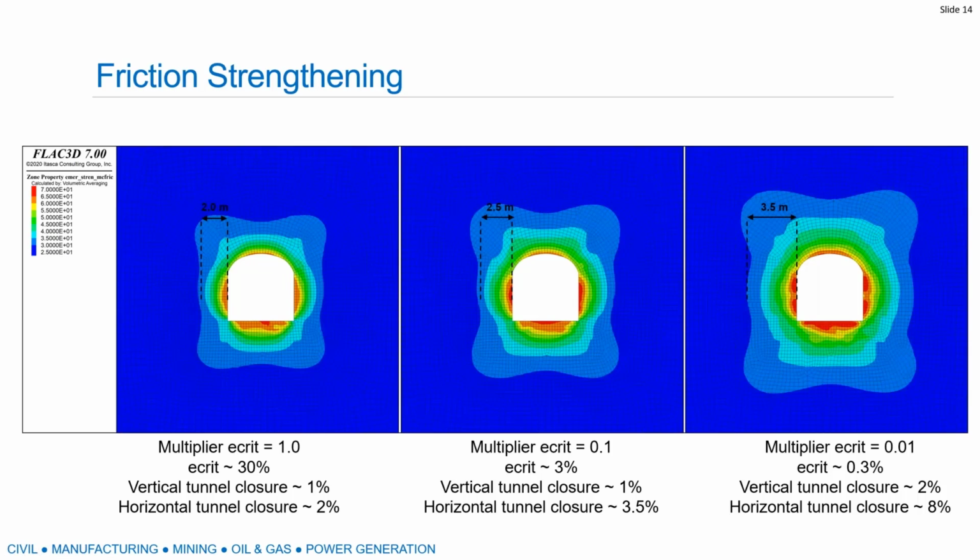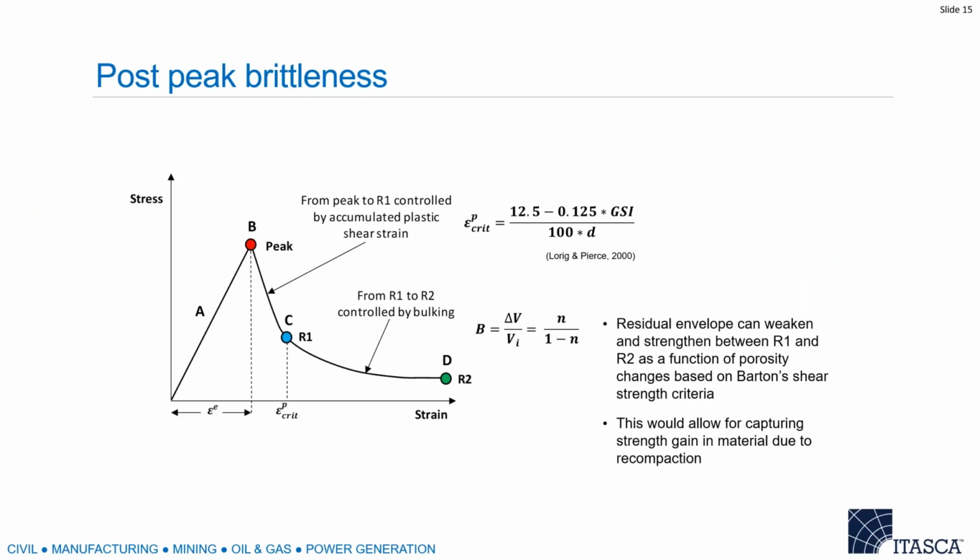Similar thing for mobilization of friction angle. In the far field, the friction angle is around 25-30 degrees, and as we get to the surface, we are basically mobilizing friction angle on the fractured rock mass, getting up to around 65 or 70 degrees, depending on how much damage we have introduced to the outer shell of the excavation surface.